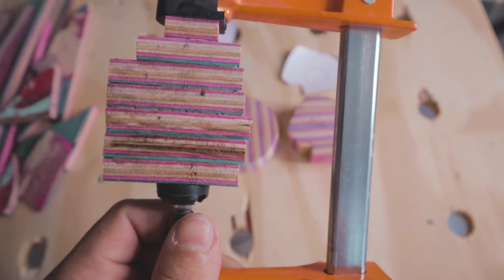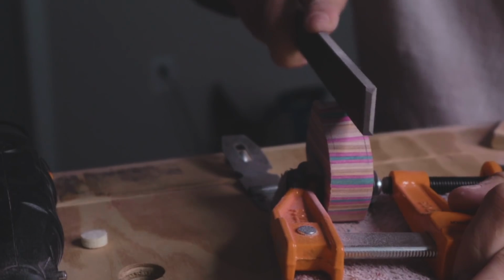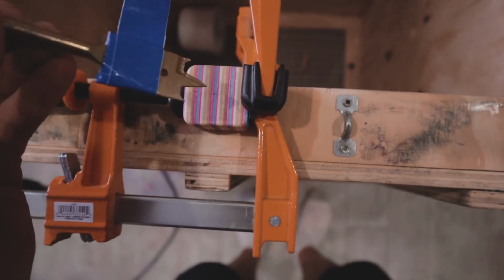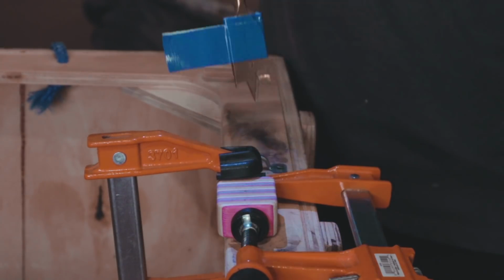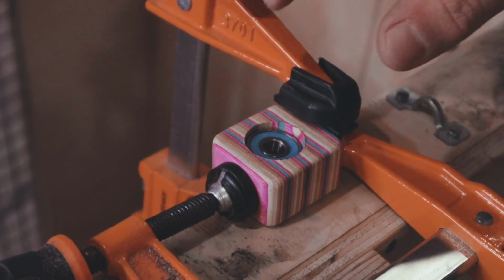So I'm redoing it. And I'm running out of wood, man. This is all I have to work with. That's it. Check it out. I'm so nervous for this part. Why is this thing bent? I just bought this. Wow, that's fucking crooked as shit.